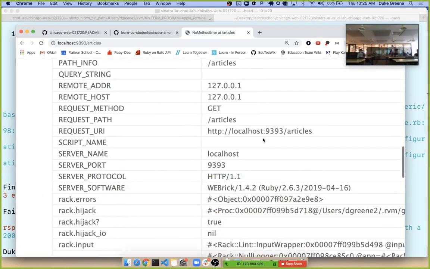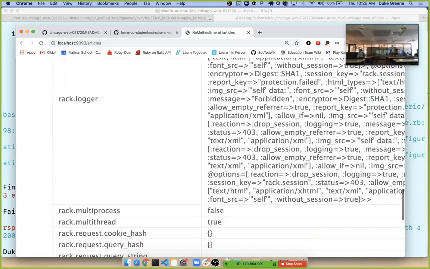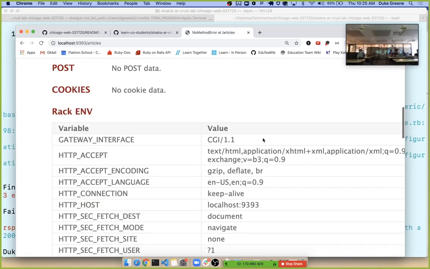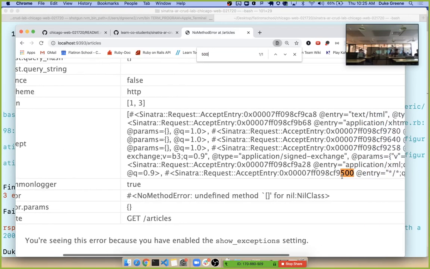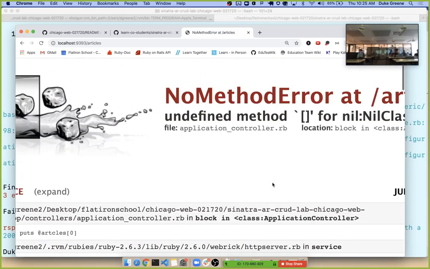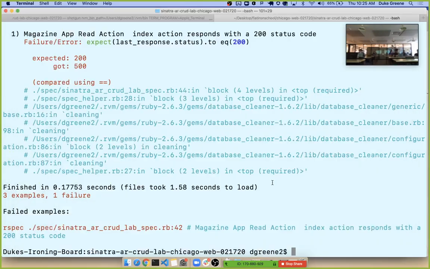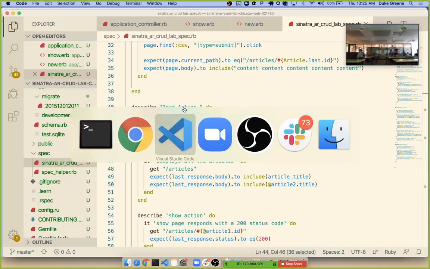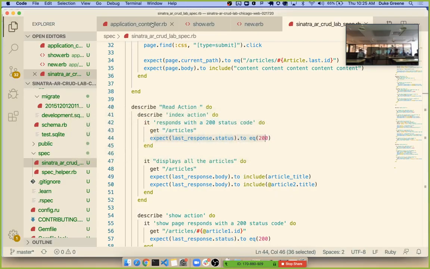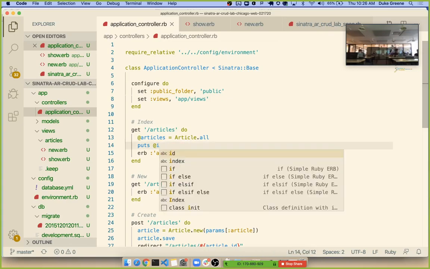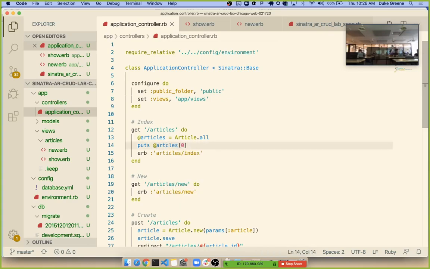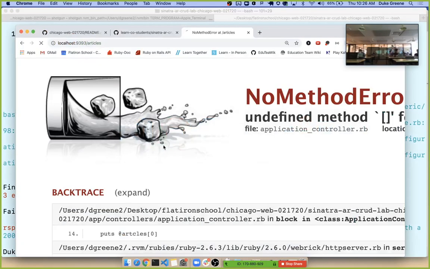I can look down here, by the way, and I can see information about the request and the response that happened. I'm not sure if there's a 500 displayed anywhere in that. No, it's just a random thing in a hash. So they don't say 500 error specifically here. But this does tell me the truth of my code in a way that Capybara could not, right? So I go to my controller, I fix the thing that I was doing wrong, puts @articles[0]. Beg pardon. Now I try to run back to the index.